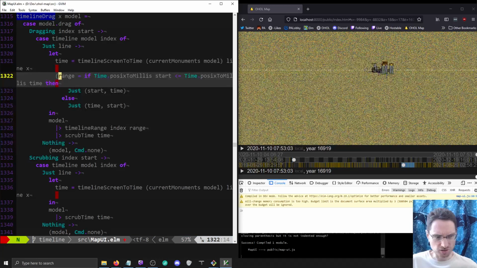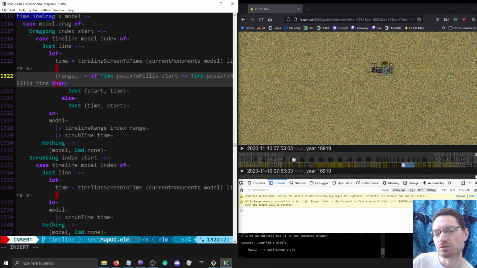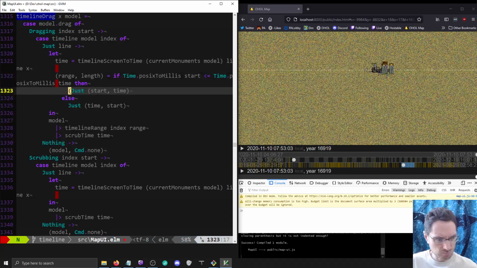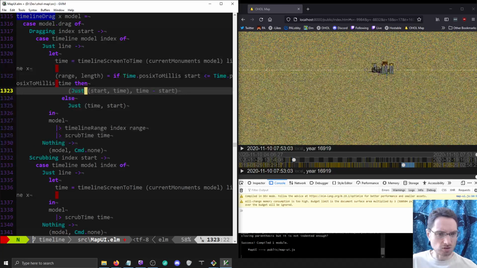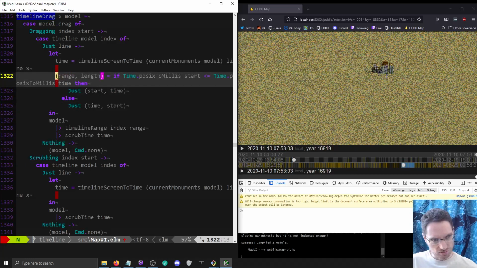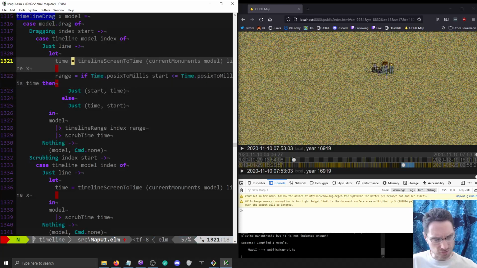So that's going to be the easiest place to access this. So we already called this range. Length. Oh, we have to turn them into millis again, which means we're not doing multiple operations with these things. Might come back to this.